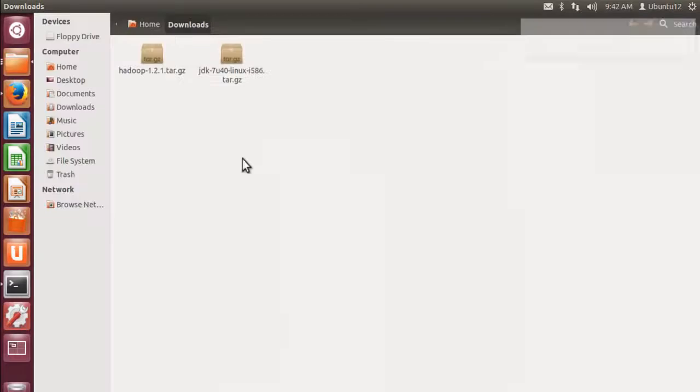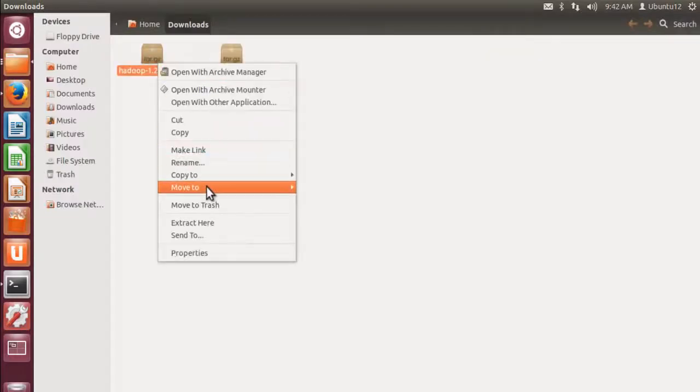Open this folder and extract this Hadoop archive file.